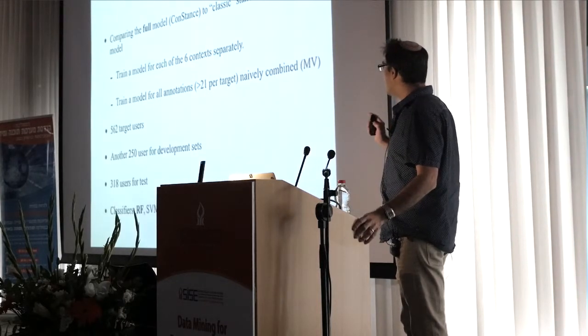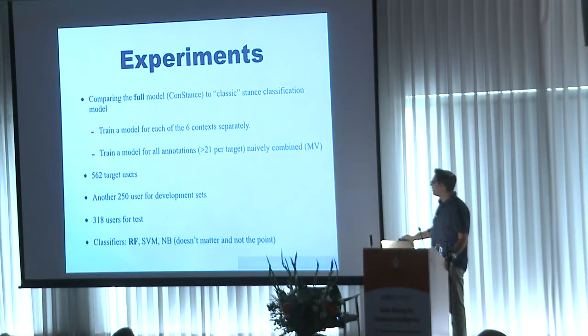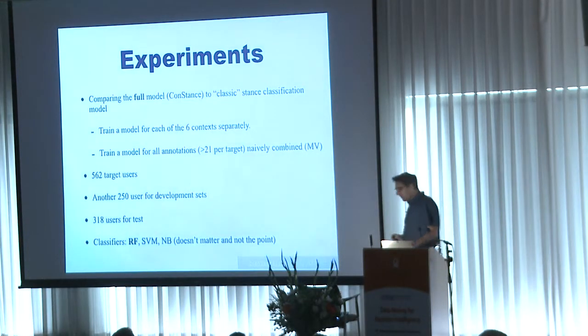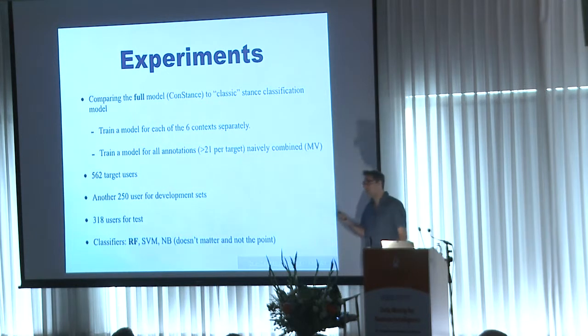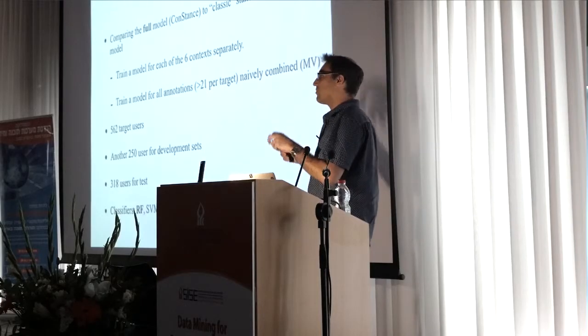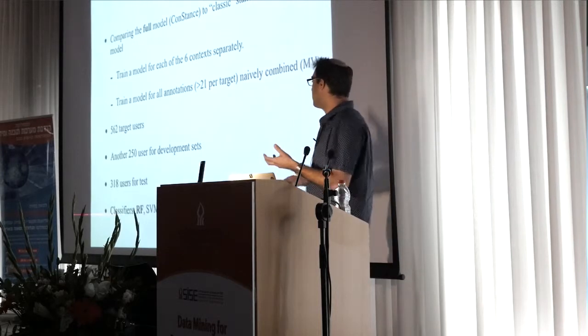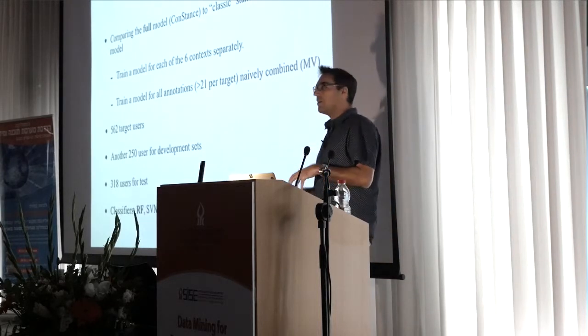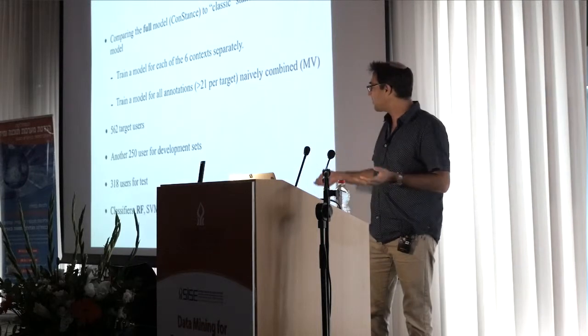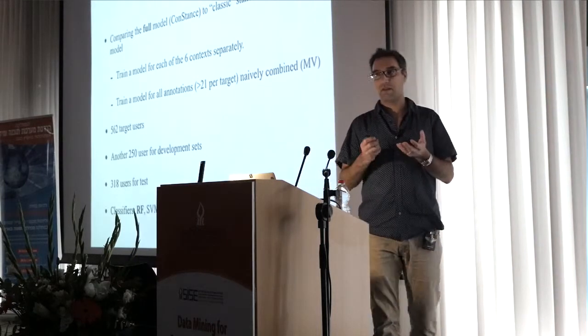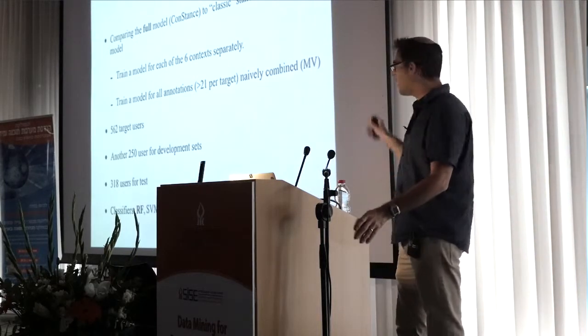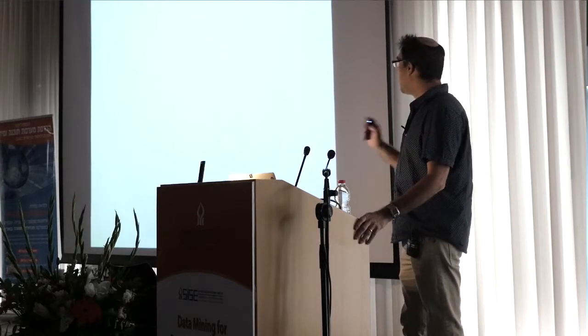And now to some results. As I said, we don't have enough data for any deep learning, and again, it doesn't matter. The classifier is not the point here. The point is to create the gold standard for the classifier, so we tried these classifiers. They were pretty much the same. Random forest was the best, but you could plug in any classifier you want.